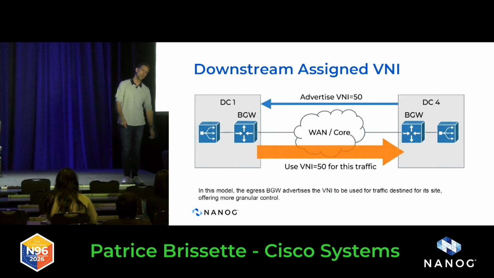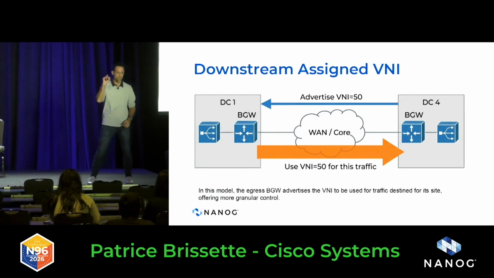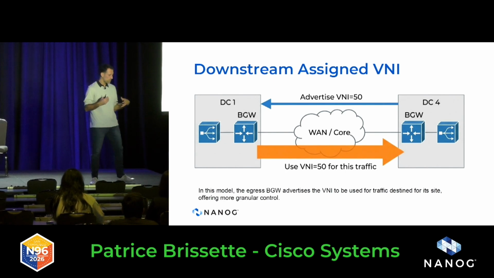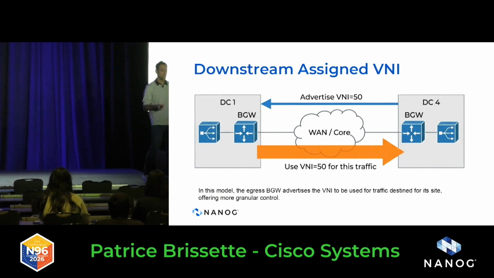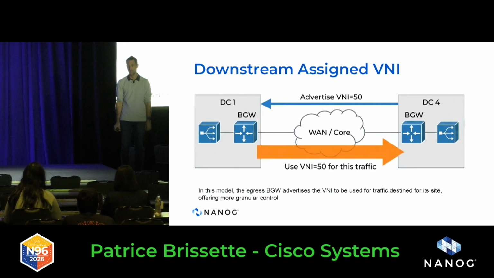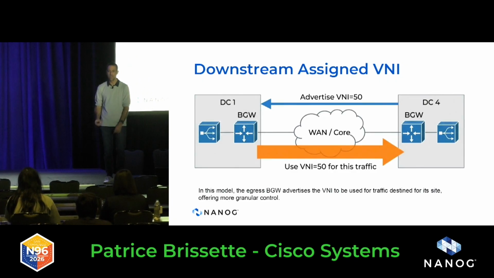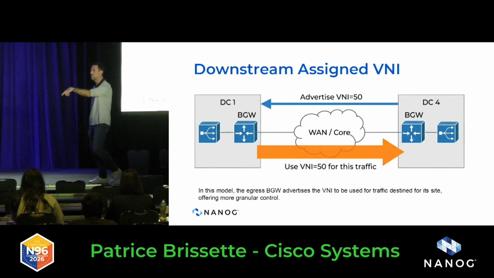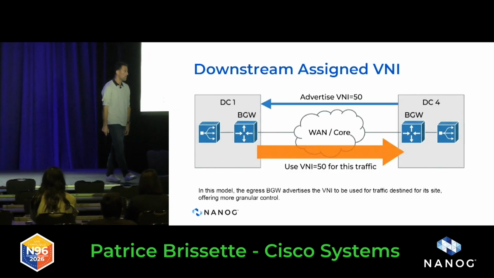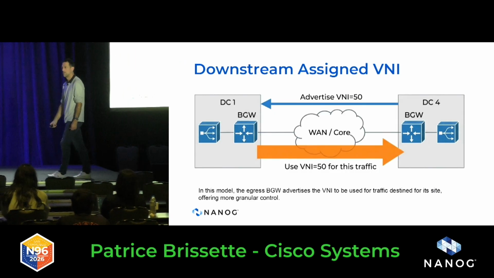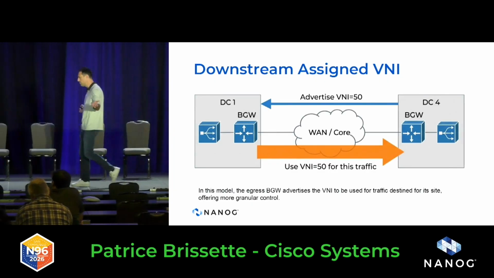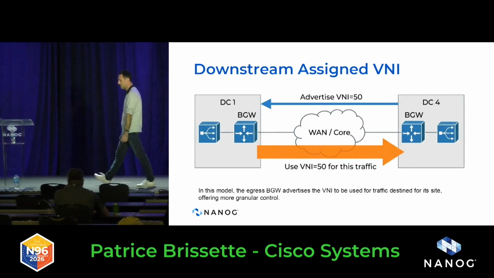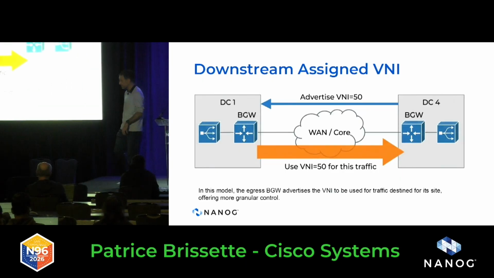You tell me, oh, you want 40, I'm going to send you with 40. Oh, you want 23, I'm going to send you with 23. But then, from a scalability and resource point of view, you're going to burn a lot of them because they're all different. If I was going to a normalized VNI, I just need one value. I know that each time I go into that domain, it's 1,000 I'm using. Not your value, not your value, not your value. Okay? But at the same time, if the guy is not capable of supporting two different values for the VRF or the BD, well, you don't have a choice.